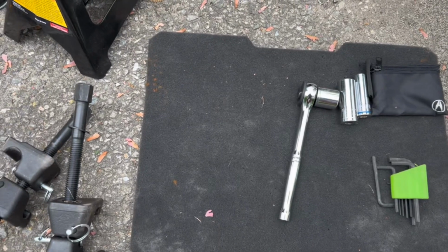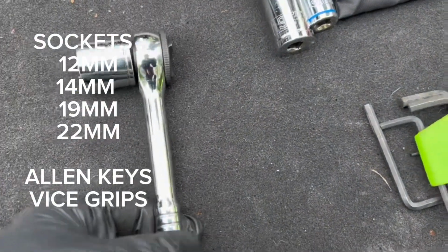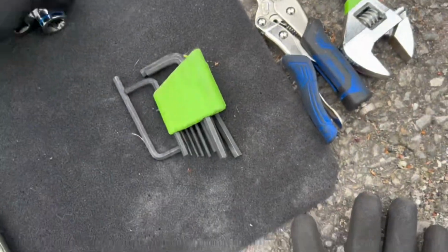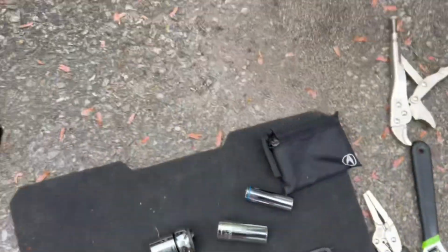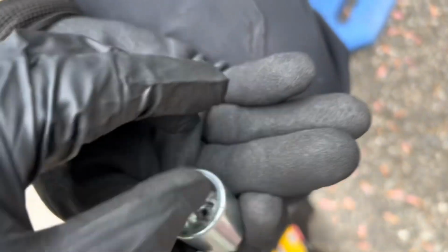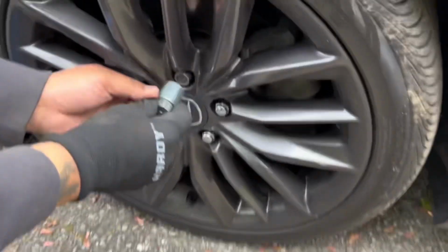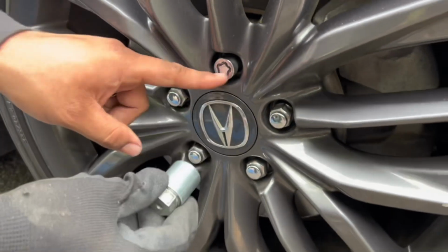Okay, here's what we're going to need for today's video, y'all. We're going to need a few different sockets in different sizes: a 19, a 22, a 14, and there's a special socket, this one right here, because these cars actually have a key on them. Where can you find these? It's in the glove compartment, inside this little black bag.